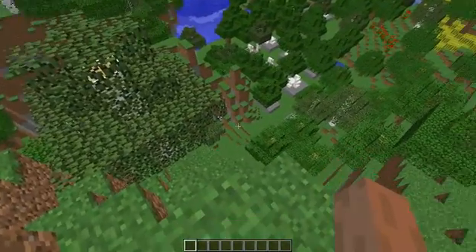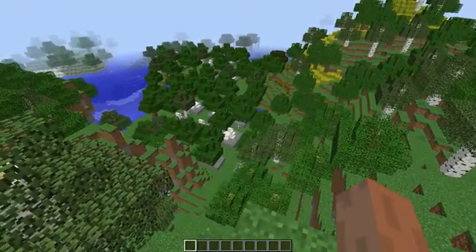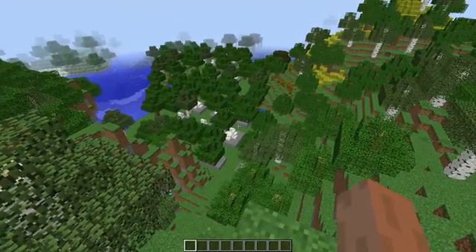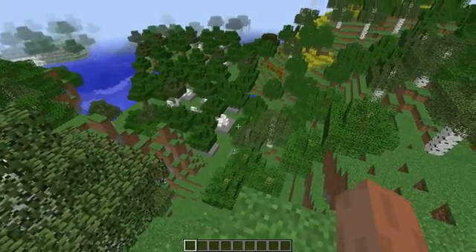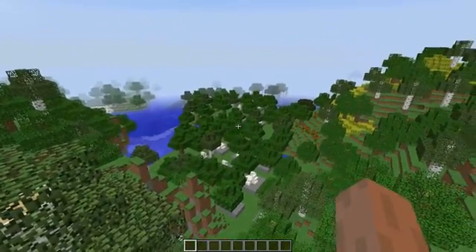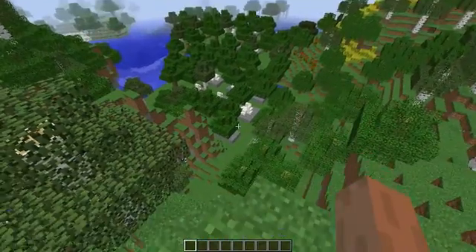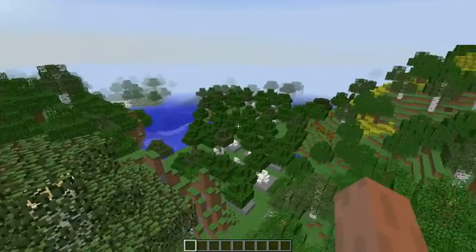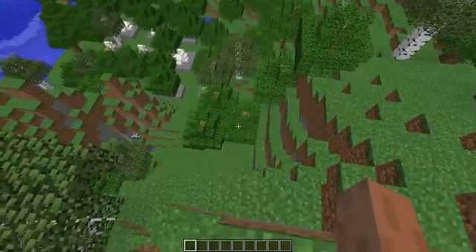It looks like the road used to come down and turn here. The statues lined both sides of the road, so if you can imagine in between these statues — it came down here, then it went this way, then it turned again to the left and ended here. Now we're going to go down there and actually walk that route, but I just wanted to give you an overview of where we're going to be. Let's go ahead and go down.